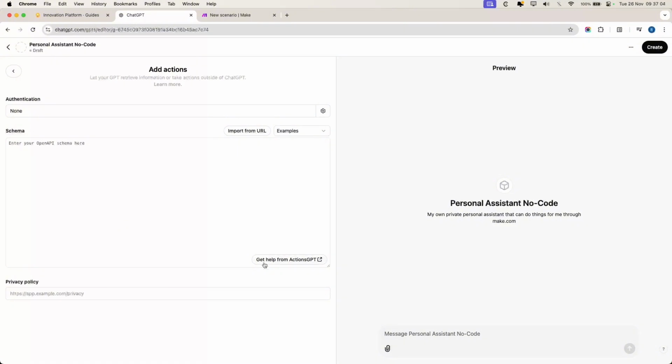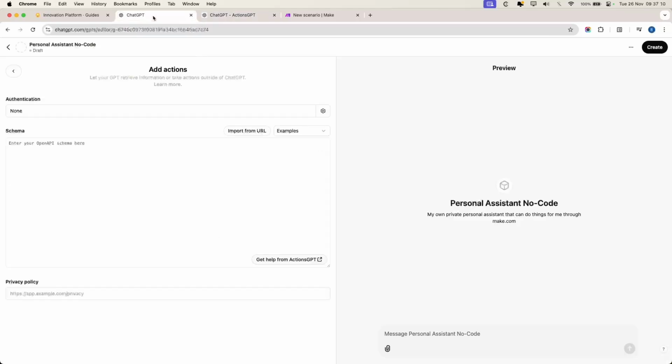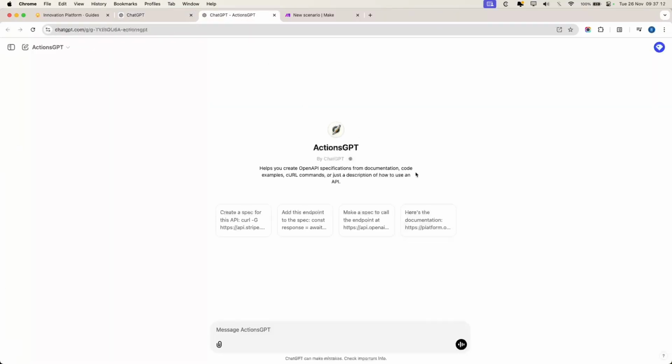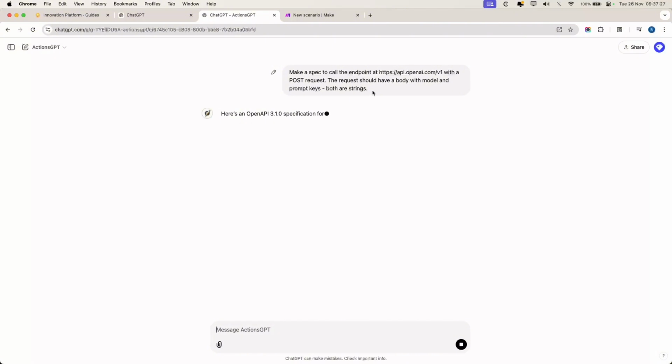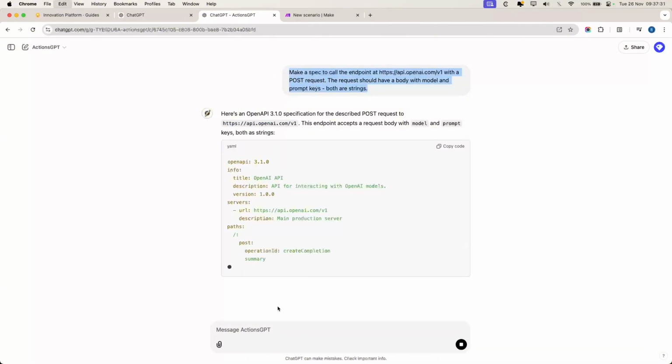To create this, we have another GPT that will help us. The first thing, we have this conversation starter here, which is good. I think this one fits well, not exactly what we want, but the format of the message.